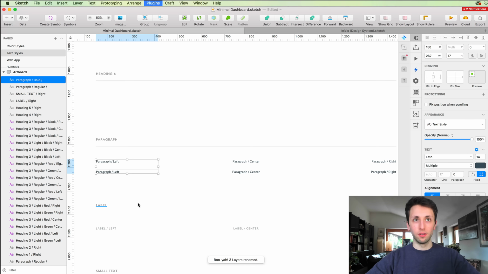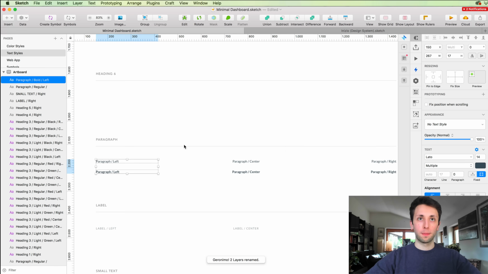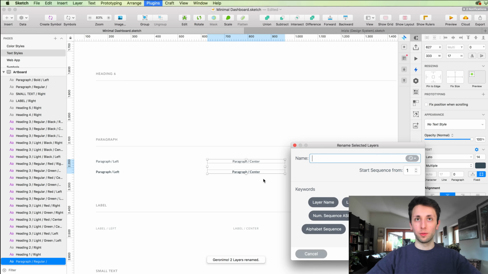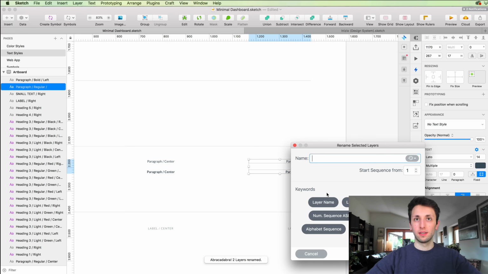Let's go and select all of the left, layer name left, select all of the center ones, layer name center, and all of the right ones, again layer name right.